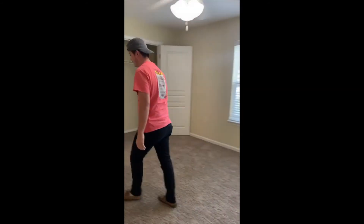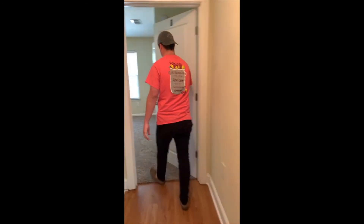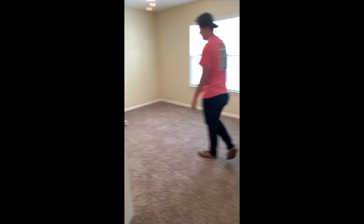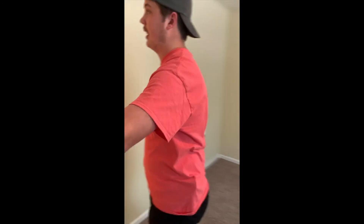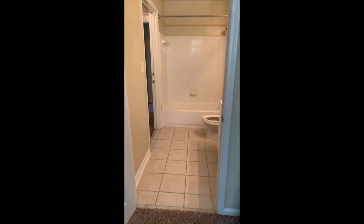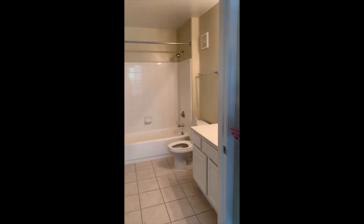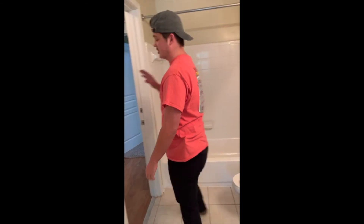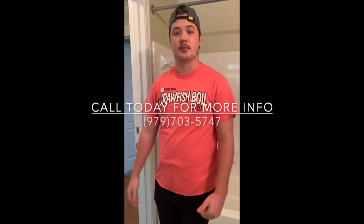Once we go right up this way, we have our other bedroom. It's the same size, same dimensions — everything's pretty much the same. The only main difference is where the bathroom is located. This bathroom functions as a private bathroom, or if you were hosting events, it can also be a community bathroom. There's another door with a separate lock, so you can lock it if you don't want guests using it. But it's also open to the common area, so you could use it as a half bath — perfectly set up for that.